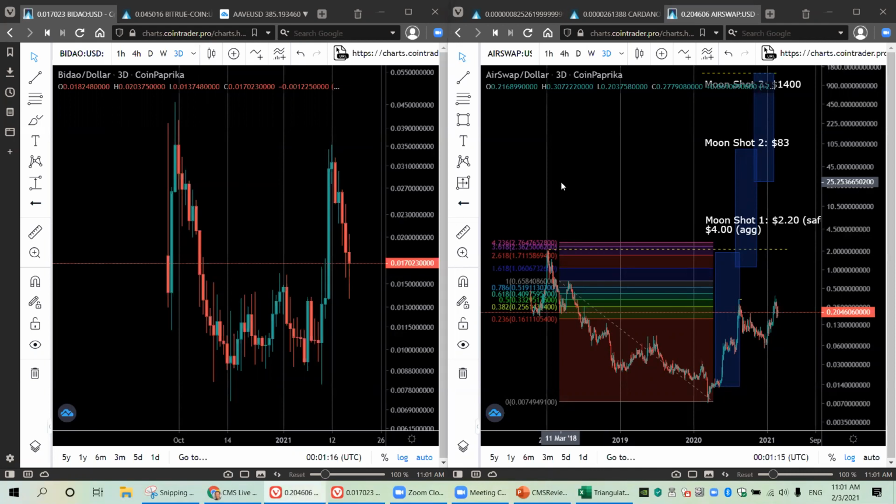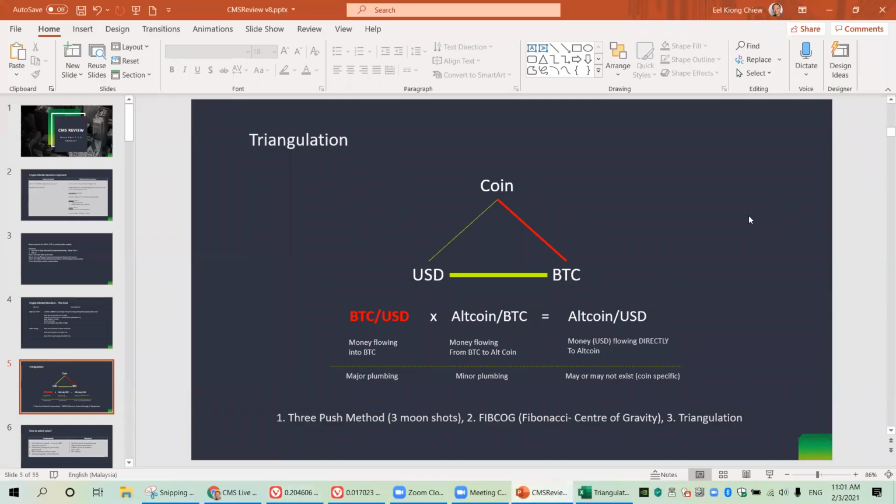Now, I want to look at OMG and XRP. Many of us here are concerned about whether it's actually going to move or not. Now, I'll just say this idea here is quite powerful. I don't call this a theory, this is factual, because there is a mathematical equation that the coins would have to follow.